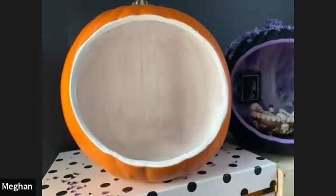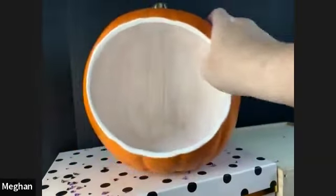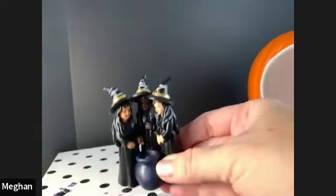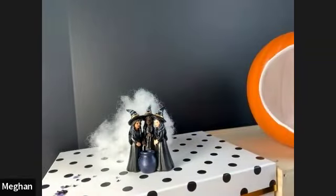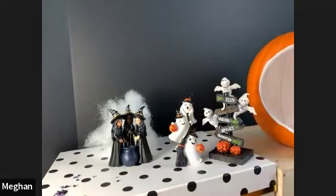So that's what we have for our first deadly diorama, but now we have so many fun miniatures that I can't resist putting together a new scene for you. So I have lots of different options, and I'm going to show you some of the miniature options and then let the people who are live with me today help me decide. So we have our 3 witches. And what I like doing with the 3 witches, if you saw on my Instagram or the Learn with Michaels Instagram, you might see I used some polyfill, which gave them this spooky vibe of smoke in the background of them, which I really think is fun. We also have these more kid-friendly ghosts, which aren't super, super scary. So I like these 3 little guys wearing the witch hats.